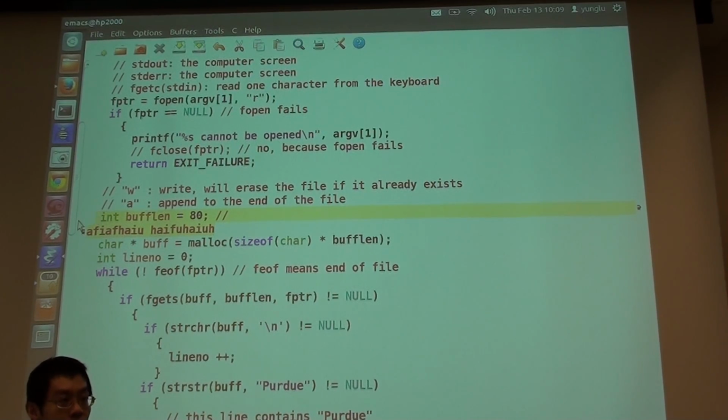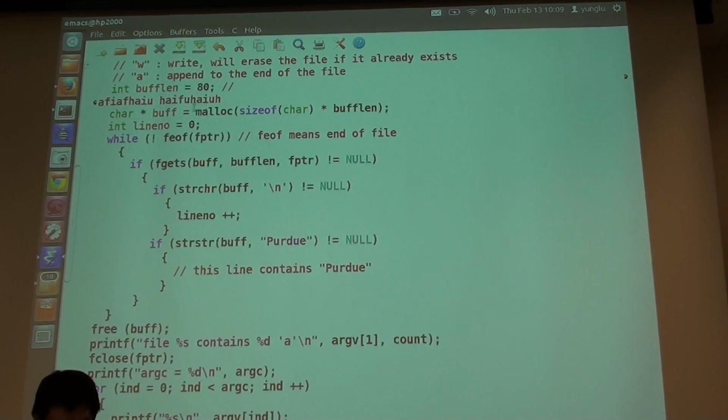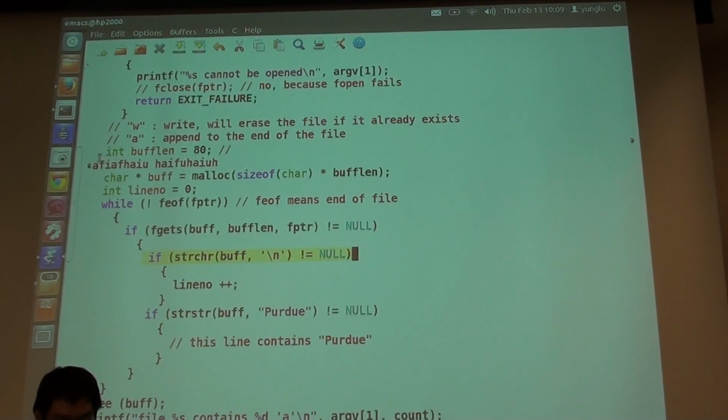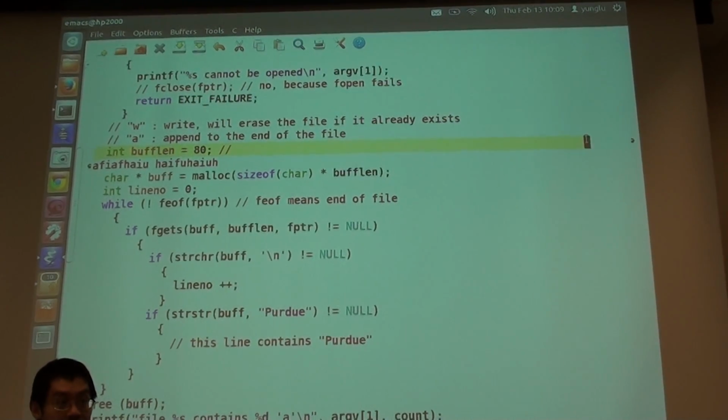But if your buffer length is 80 and you have 100 characters, and the 100th is your delimiter that ends the line, aren't you never going to enter that if because you won't even get there? Well, I would first read 80. Every time I read at most 80 characters, so the first time I read, this if statement is not going to trigger because I only read up to 80, right? And then the second time I read, I see the newline character.